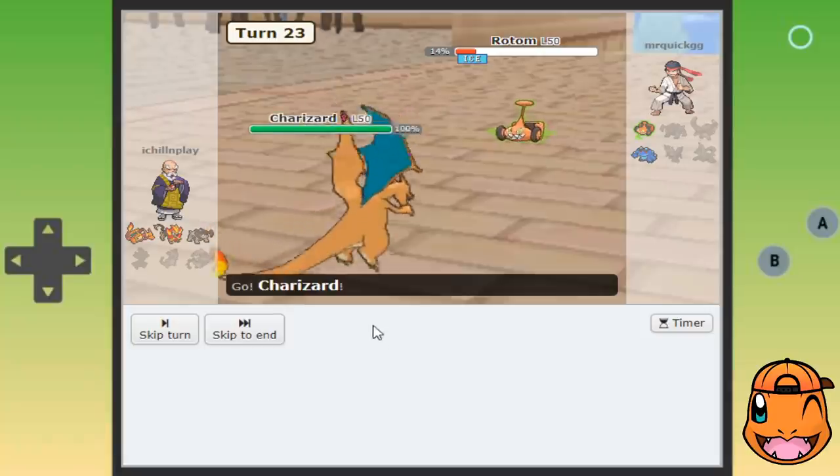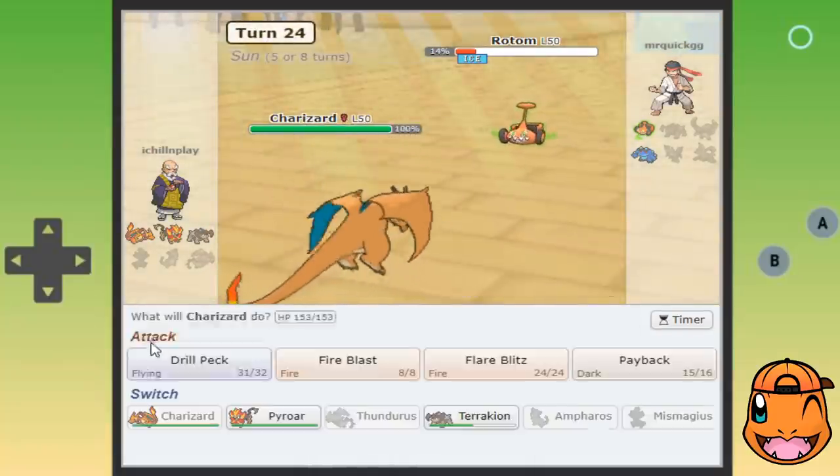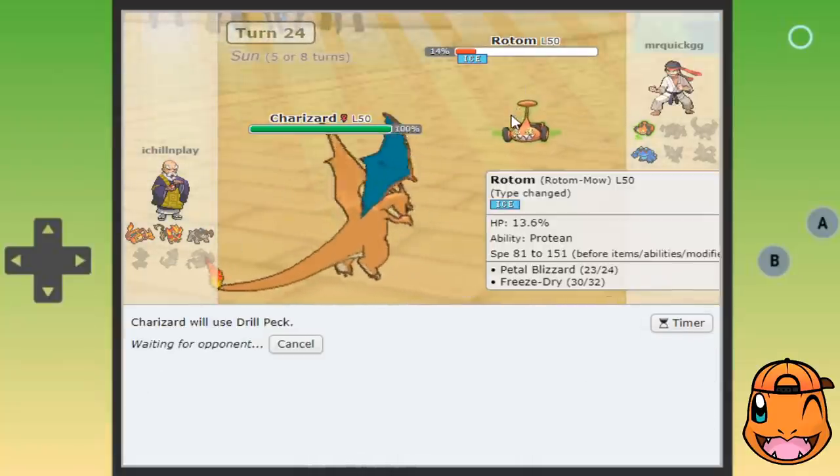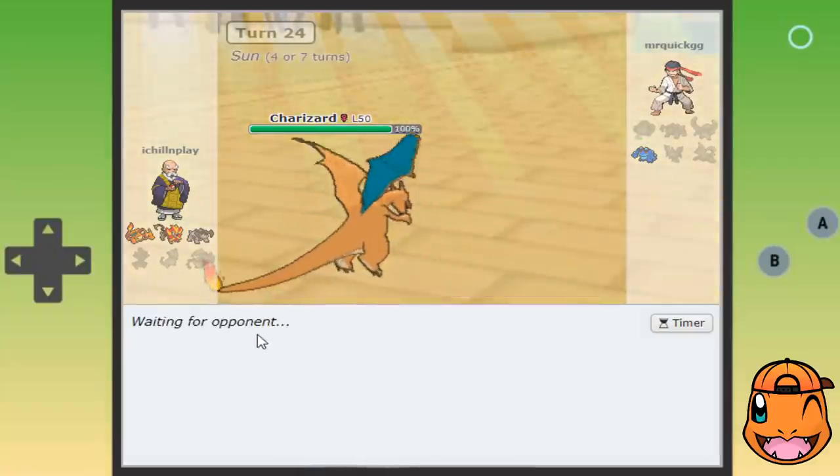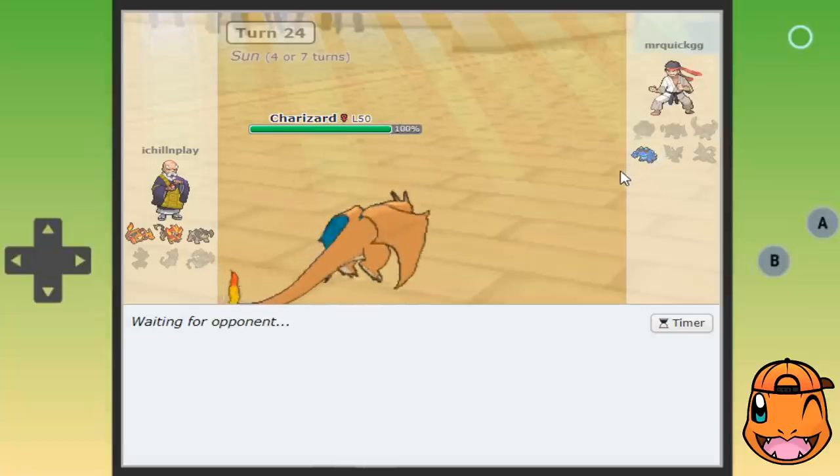Ooh-wee. It's okay. Zard. You're not faster than me. Oh wait a minute. No, I'm not. Oh yeah. Oh my. And the toad is all that's left.